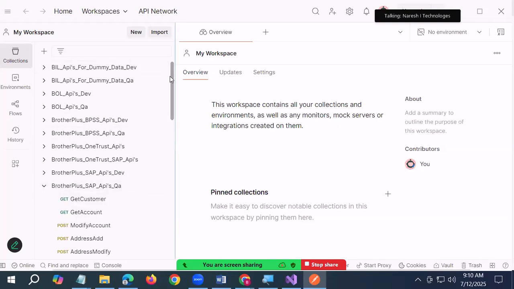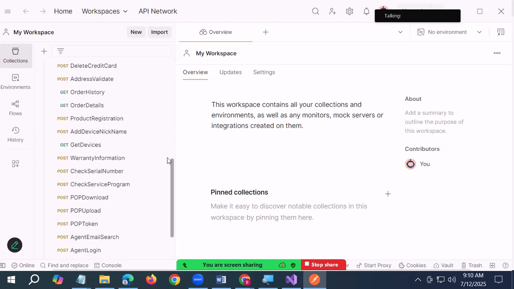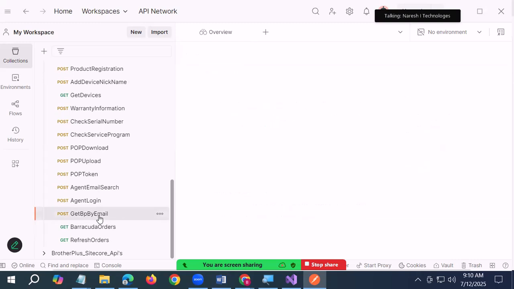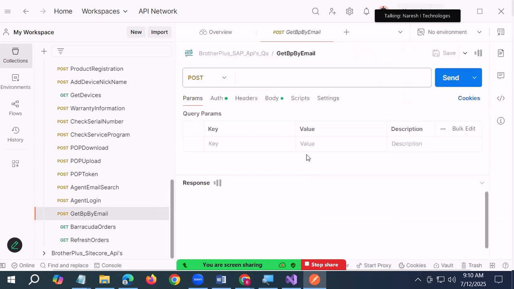See, not just one. Can you see there? Get, post. There is something like a get BP by email. If I go here, it's loading.